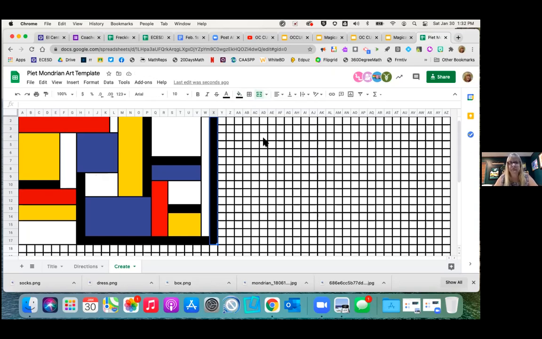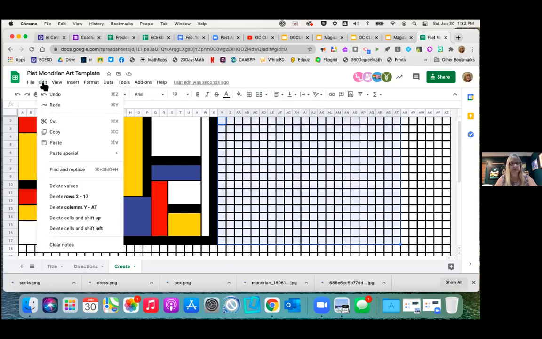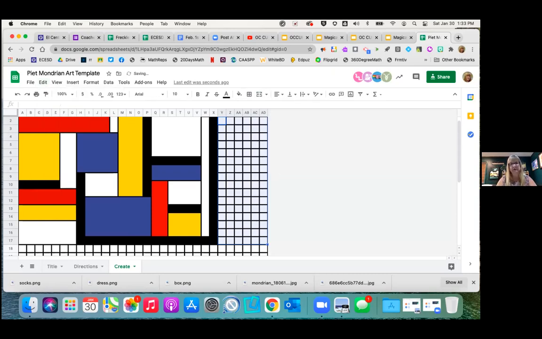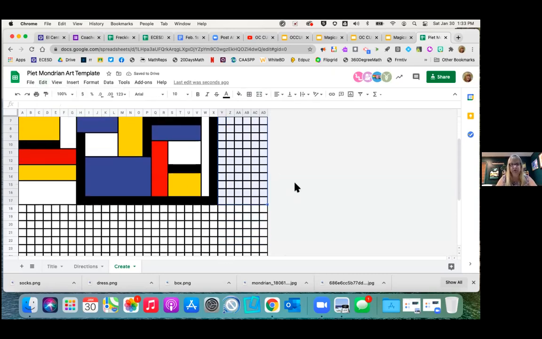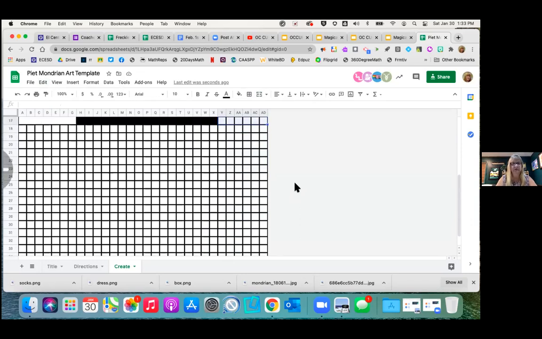Okay, so what we're going to do first is, you notice you probably have all this extra stuff that you don't want, right? So we've got to get rid of that. So what you're going to do is highlight across to a certain point, and then you have to go to the edit menu, and you can see down here it says delete columns Y to AT. I think I need to delete my columns, so be careful. You can always undo. So I'm going to delete those columns. Okay, now I'm getting better, right? But I still have some more here that I need to remove because I've got all these rows too.